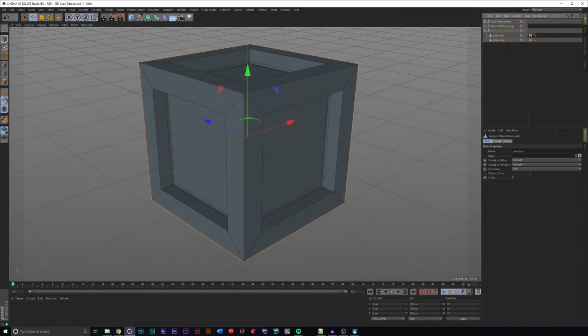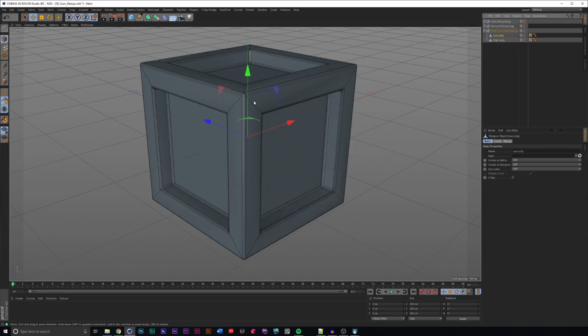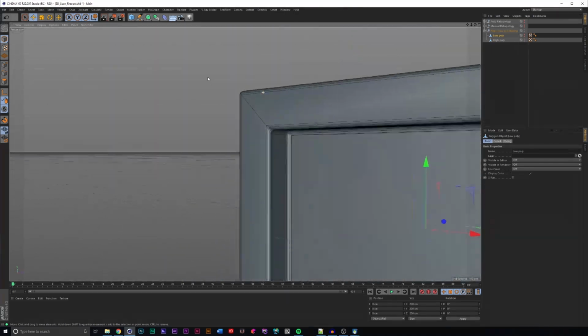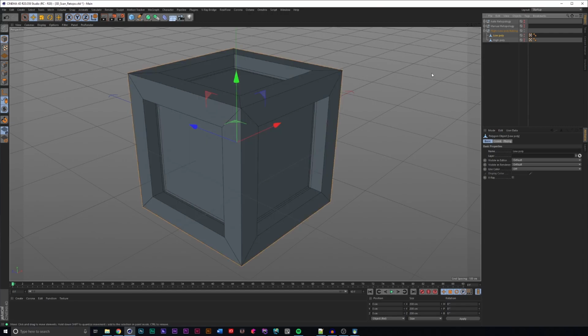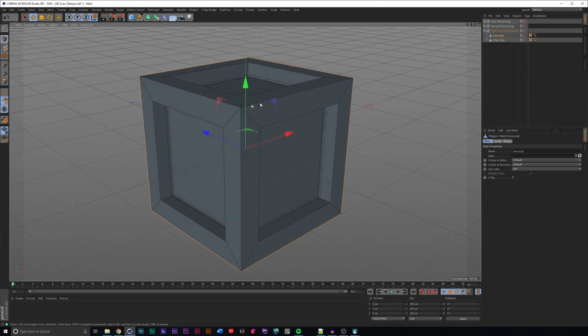Now that we saw the basics of retopology, let's see how we can bake details of a high poly mesh into a normal map for our low poly model. So here we have a simple low poly crate with sharp edges. And I also have a high poly one with beveled corners. As you can see, there's a lot more polygons in this one. Let's bake all those bevels into a normal map that we can use on our low poly model.